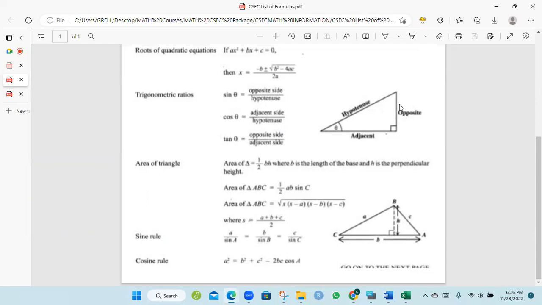It's not just the opposite, it's the side opposite to the angle theta. Because if that angle was up there, this side would have been the opposite, and this side there would have been the adjacent. So please bear that in mind. The cosine is also there and the tan is also there. So the opposite side will always have to be up there, and the adjacent side will always have to be down there. It depends on where the angle is, because adjacent means next to. So that side is next to the angle. If this angle was up there, then this side would have been the adjacent because it would have been next to it. And this side here would have been the opposite because it's away from it if theta was up there. Please bear that in mind.